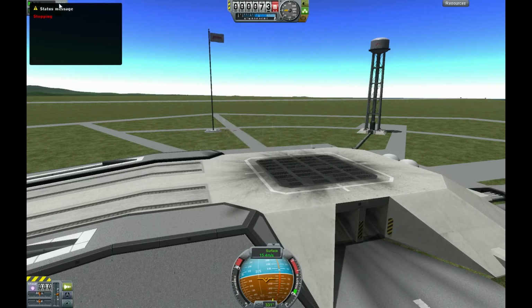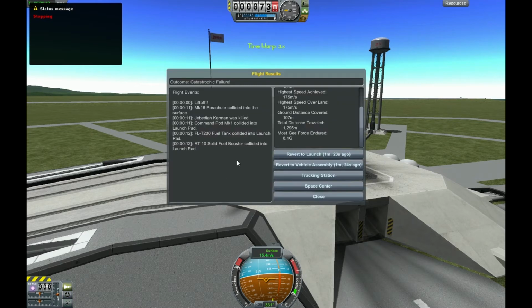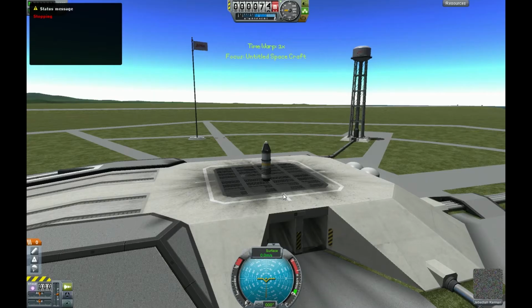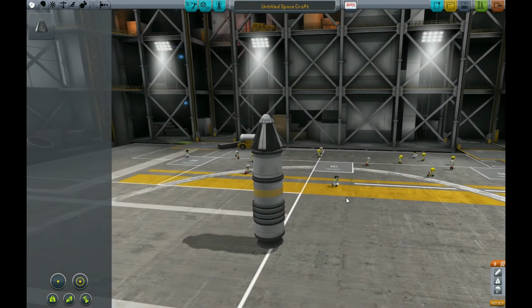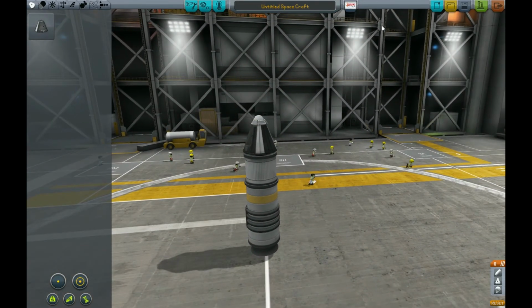Well, everyone's first rocket does that. Literally, it's the rule of KSP. Your first rocket never ever succeeds, and it's normally due to bad staging. What happens in the game when it says status message stopping? That doesn't make any sense. I've never had that before. But it will fly better because you're awful. Because you're a noob of KSP, so it's never gonna fly well.